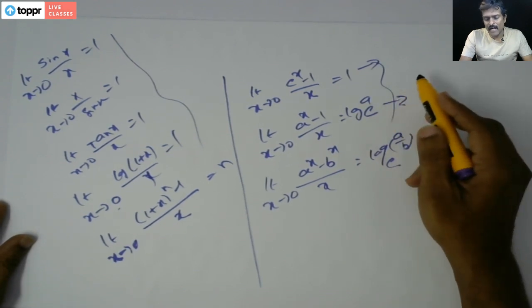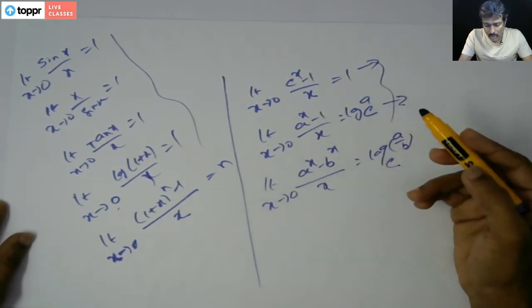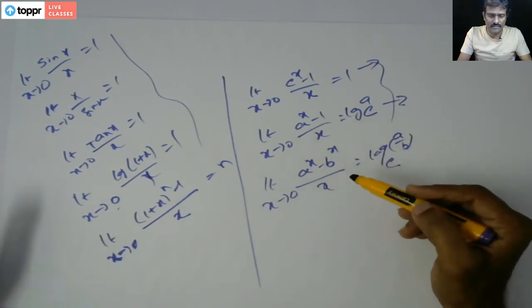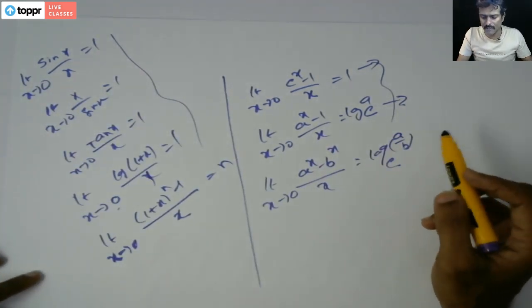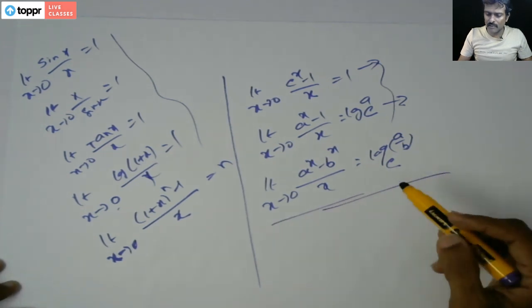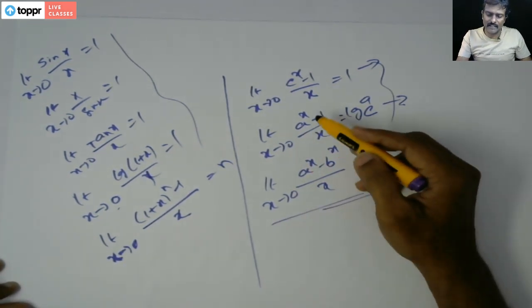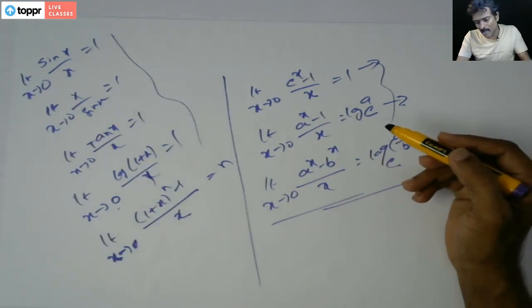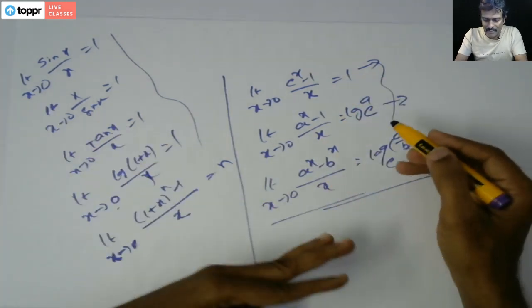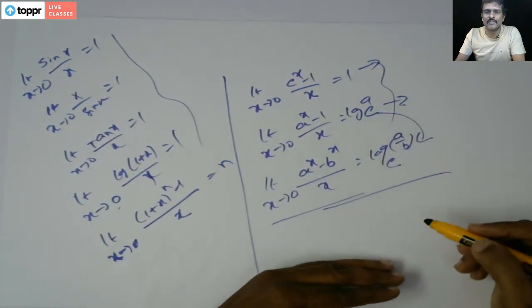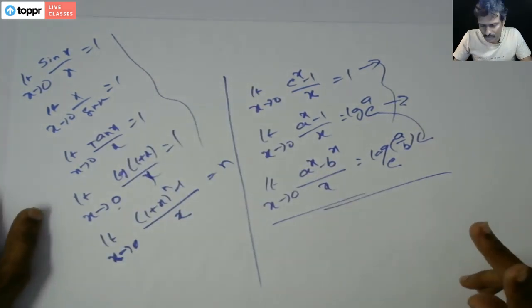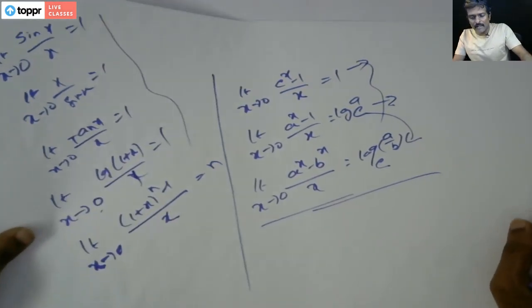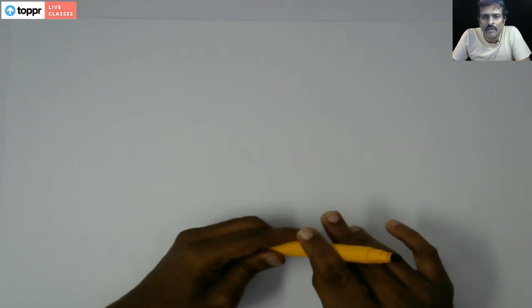And if it is in powers, then it is log a base e, which you solve by taking logs on both sides. You take this function as something and apply logs on both sides and solve it. And this one, if you see here, the difference between these two is that this is a power x minus 1, this is b power x. So what you exactly do is divide by b power x, you get a by b whole power x minus 1 by x, and so the same thing comes here. It's nothing different from it, but we might use it. Got it? Okay.